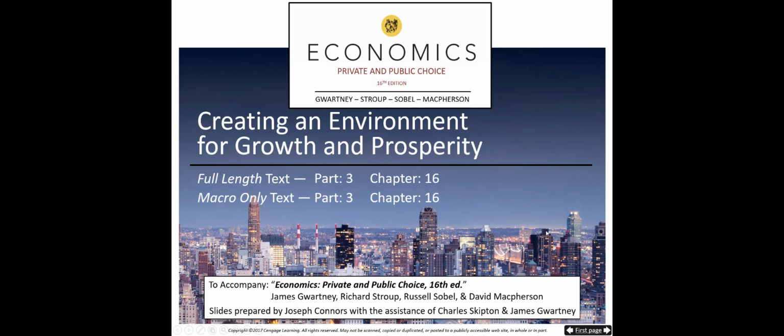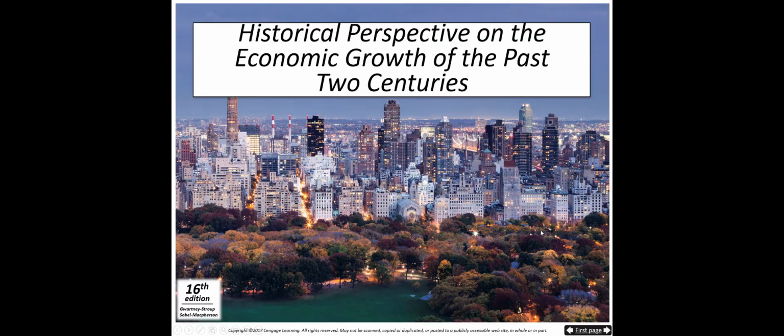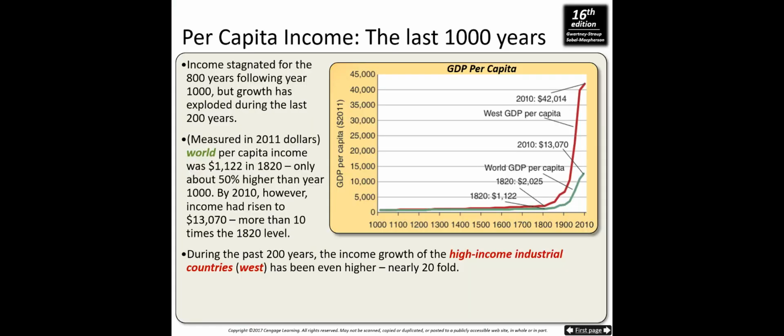Hello everyone, this week we are going to talk about creating an environment for growth and prosperity. So let's first look at the historical perspective on the economic growth of the past 2 centuries. You see a graph on the screen. This is the per capita income and that represents the last 1000 years.